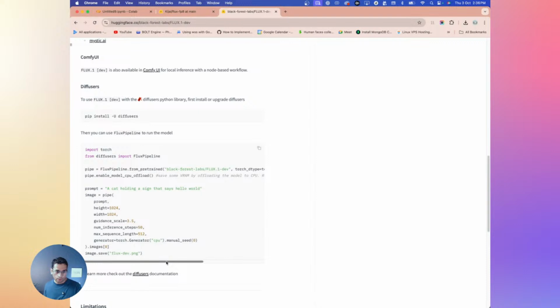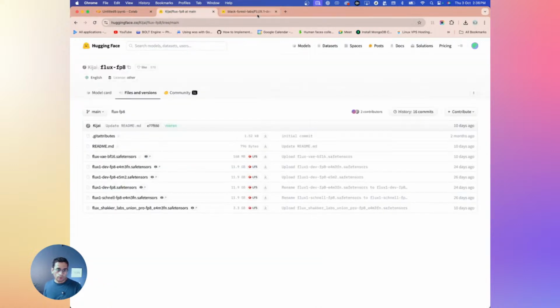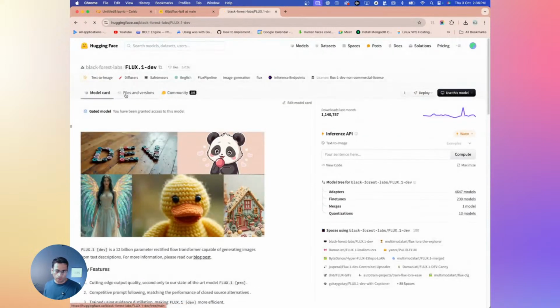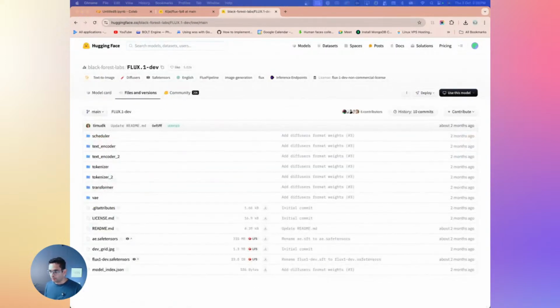I don't know how to use this one. Essentially I did some research before I started the stream, and one of the things that I found out is that you need to have all these files in place, especially this model_index.json.